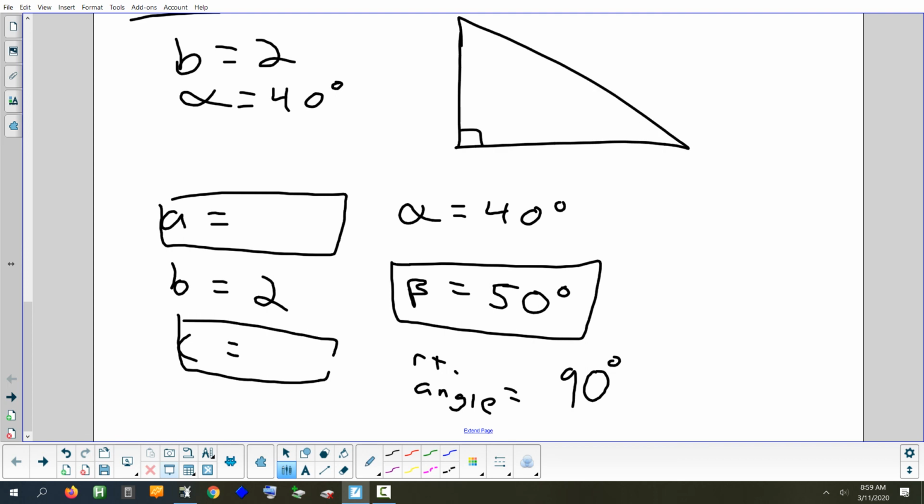It doesn't matter how you draw your triangle. You can flip that around, you can rotate it. You just have to make sure that, can somebody tell me one thing that has to be across from another thing? This has to be across from that. Okay. Yes. We always put C across from 90. What else?